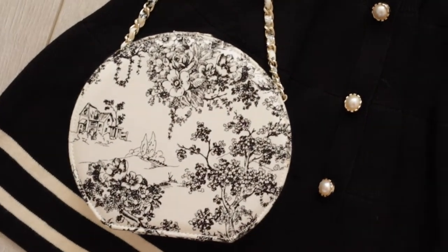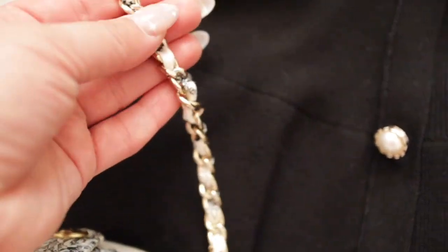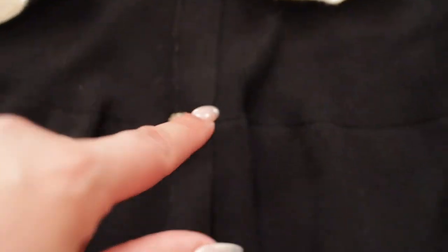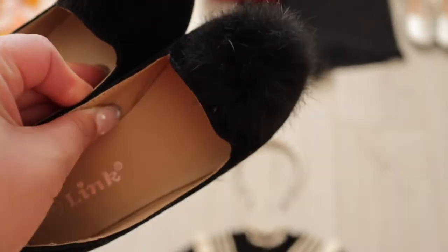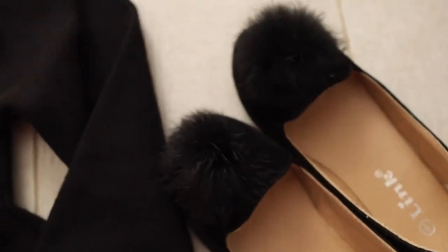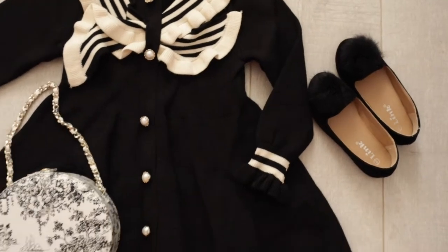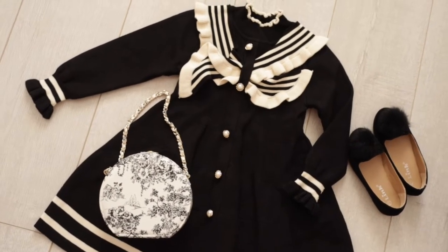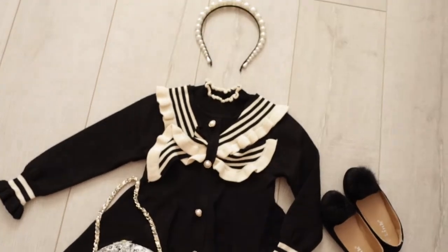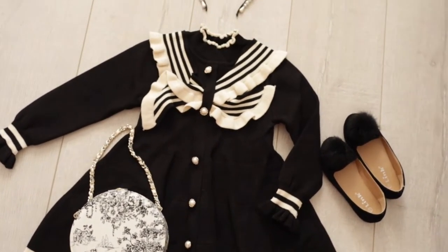I paired it with this beautiful purse from Janie and Jack. It's that really nice French black and white print, and it has a chain with a gold accent — the same gold accent as the buttons. I paired this beautiful dress with some little shoes that I purchased years ago when I was pregnant with Aloha. She never wore them, but now Coco can wear them. I ordered a similar pair on Amazon for the girls. The dress is from Amazon, the bag is Janie and Jack — probably on sale on the website — and the headband is also from Amazon. This beautiful little dress is perfect for Easter mass. Just spectacular.